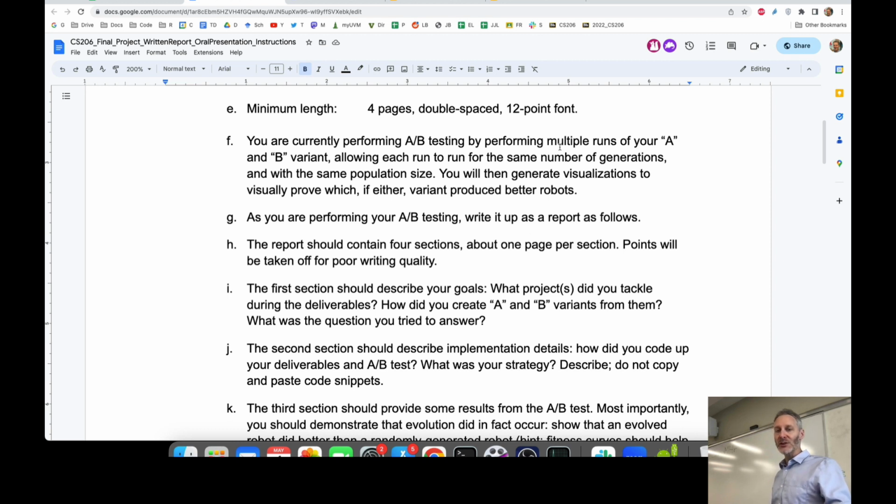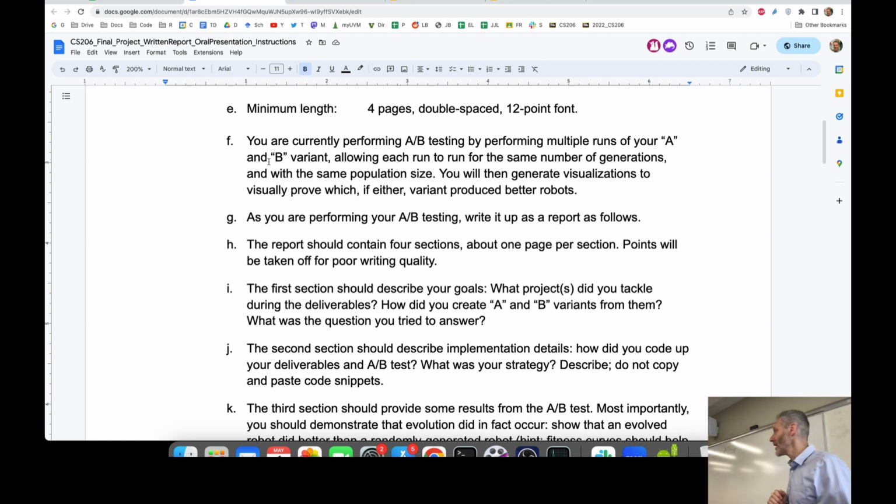As we've talked about several times now, what you are trying to do between now and Monday night is collect as much data as possible. Hopefully you have a debugged system that can run in either A mode or B mode. Hopefully you're running multiple independent trials of variant A and variant B. You're then plotting that data in some way. The easiest way is to plot fitness curves, and hopefully you start to see a separation between A and B.